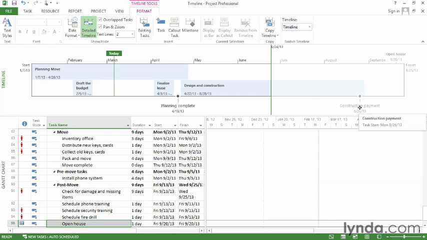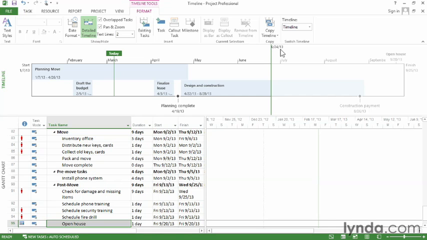The timeline is a really great view for communicating to a lot of audiences that really don't need all the detail of a Gantt chart. So you can copy it to other places. To do that, on the Format tab, click Copy Timeline. You can see you can get it right into an email, or let's say you want to put it into a PowerPoint slide, just choose For Presentation, and it copies it to the clipboard. And now you can switch over to PowerPoint and paste it into a slide.